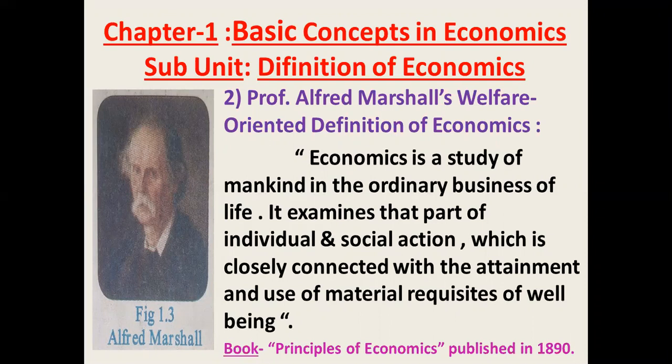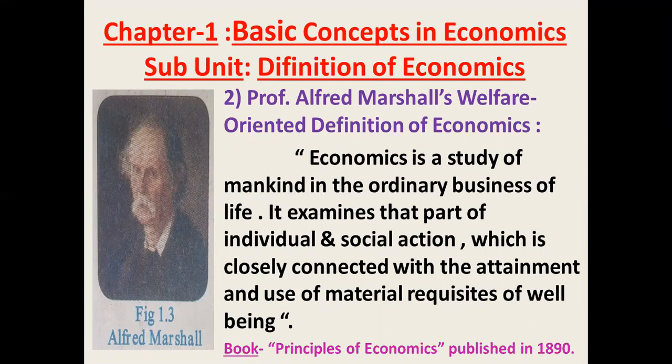Economics is the study of mankind in the ordinary business of life. It examines that part of individual and social action which is closely connected with the attainment and use of the material requisites of well-being. Now, this definition explains human behavior. It supports the study of mankind, meaning the study of people in the ordinary business of life. He also supports social action, the individual and the people's social action, which is closely connected with other factors. So he explains economics as human behavior.